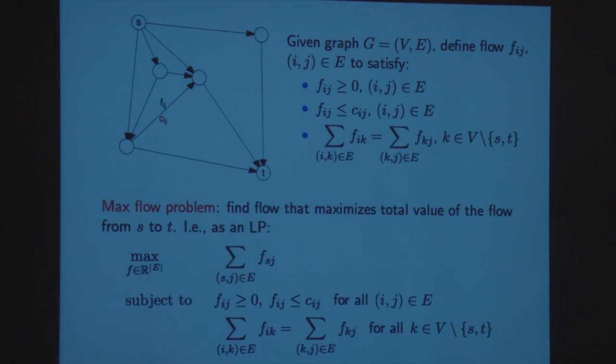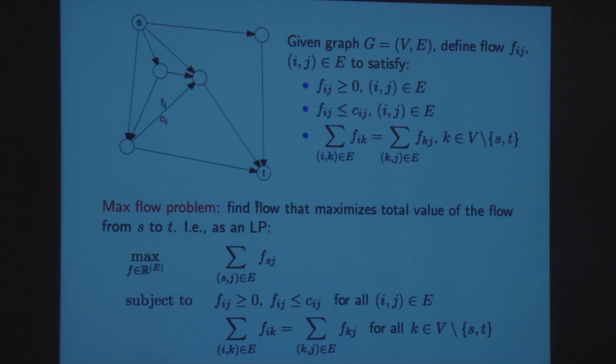And what's the value of the flow from S to T? Well, because of this kind of conservation principle, the total value of the flow from S to T is just the total value of the flow leaving S, because we can't add any flow once we've left S. It's going to add up to exactly what happens. At each node, the flow entering equals the flow exiting. So the total flow is just going to be the total amount that we're able to send from S.